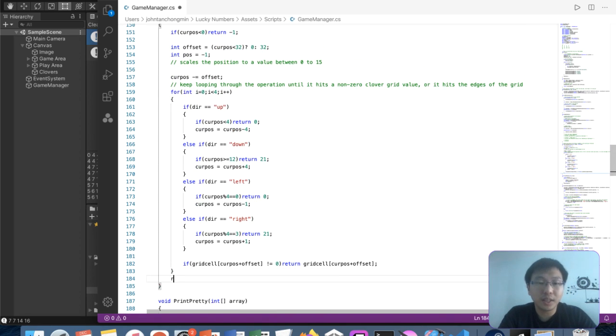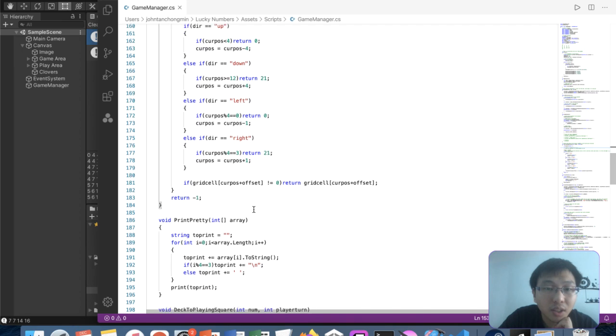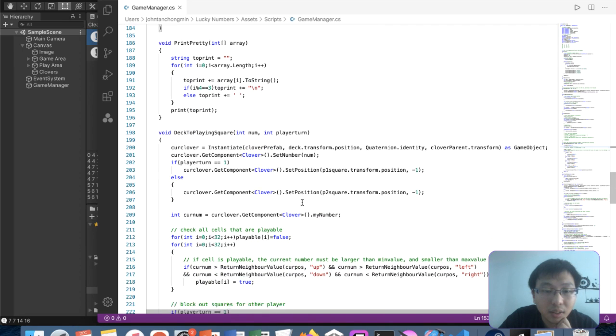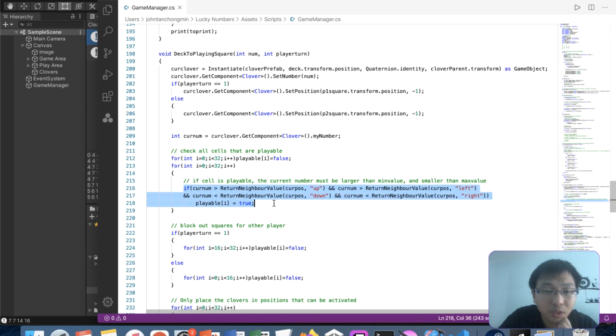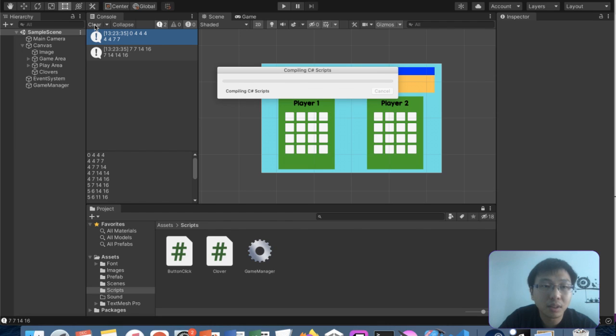Then maybe over here we can just return -1 if we don't hit anything at the end, just to fulfill the criteria that we return something. Then we will call this. Basically each of these will run in O(4) times because you need to look through 4 times. And then this is 32 times. So 32 times 4 is like 100 over times. I think it's still not very complicated. It's quite all right. Hang on.